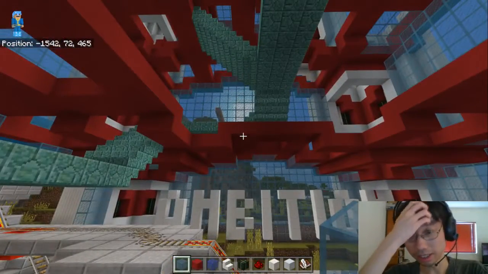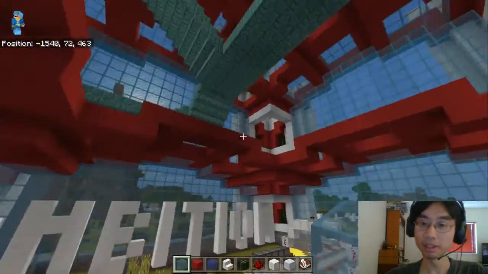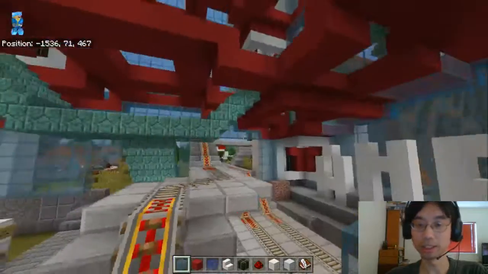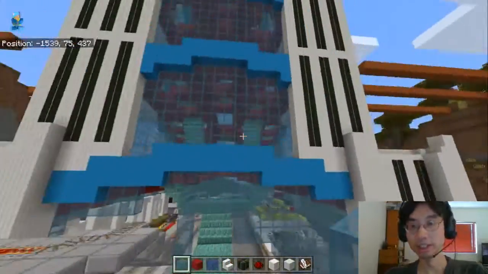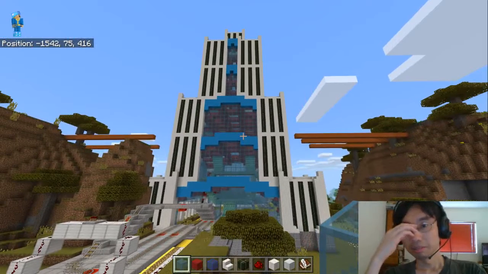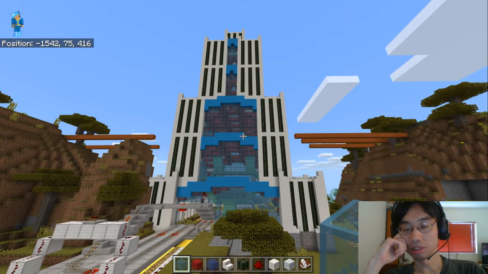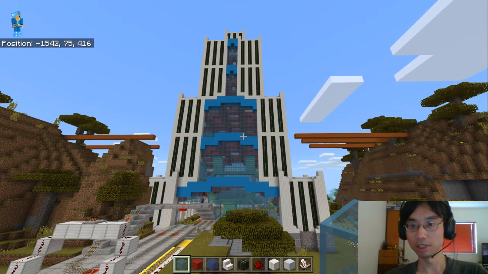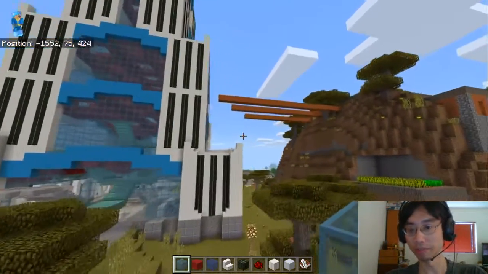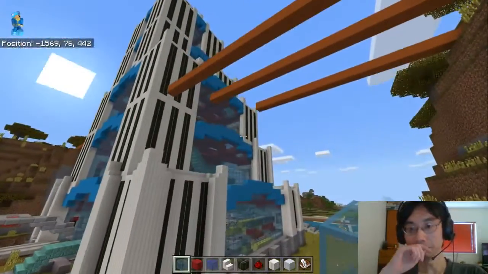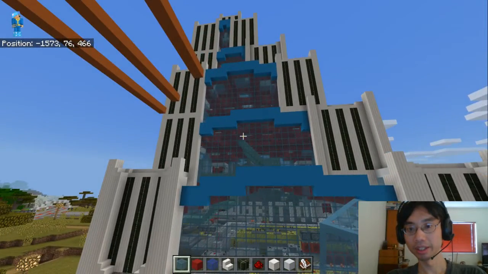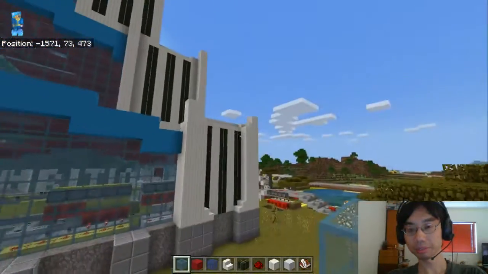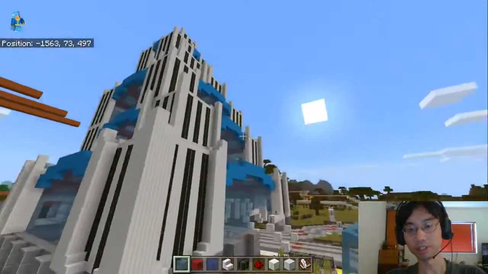Alright, so we've gotten that. What should we do about the staircase? And yeah, let me go outside and see how this looks from the outside. It looks fine. It looks alright. Maybe it could use a little more ornamentation. I might just leave that for a later time, not do it right now. It could use a bit of ornamentation. But aside from that, I think it looks fine.